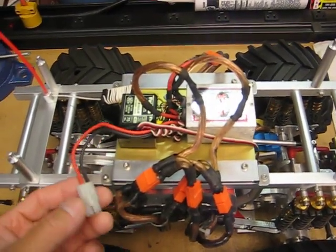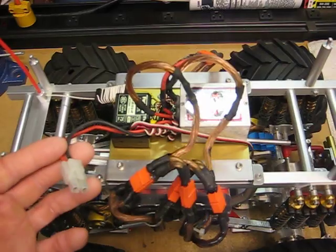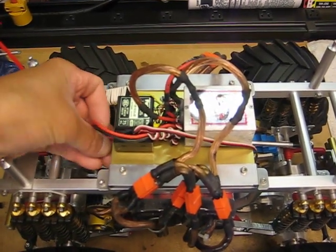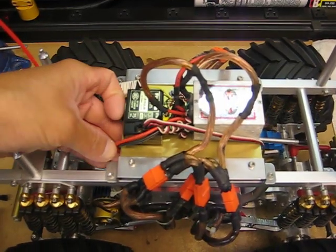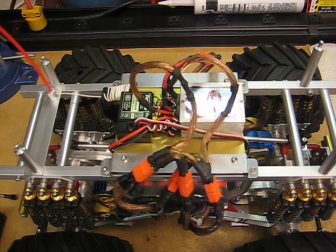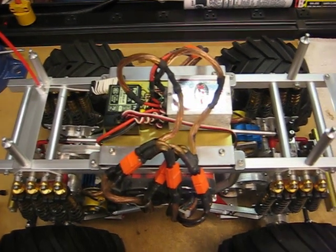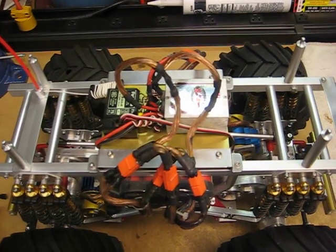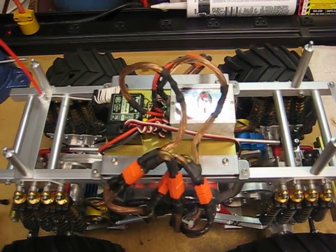So as you can see right now, the King Clod does not have this reverse connected to it. So basically this is a forward-only ESC right now with this setup, but there's just no room to mount another battery pack to power the reverse. So I've never used reverse in this truck before. But very strange ESC, not much is known about it.